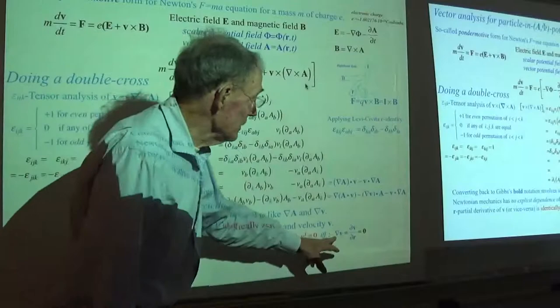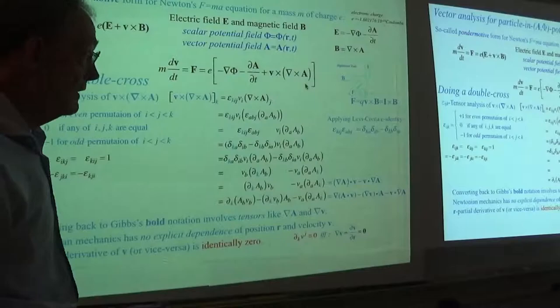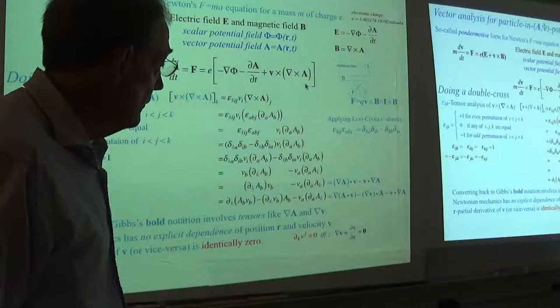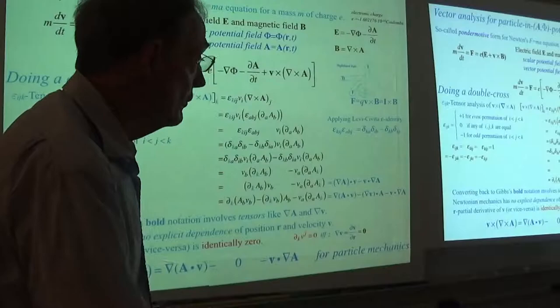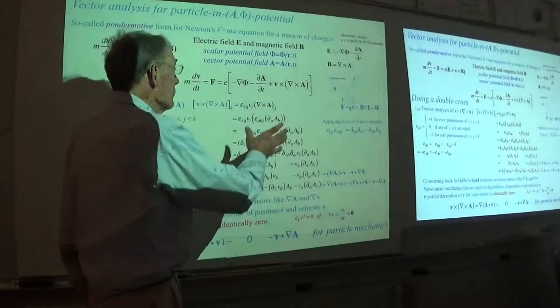So our gradient of v, it's out of here. We don't have to worry about that. You've got to get rid of that. If you see it anywhere, out it goes. So that's a key thing, okay? And I'll keep it at the bottom of the screen as we go through the derivations that involve manipulating this triple cross. So this is a real mess.